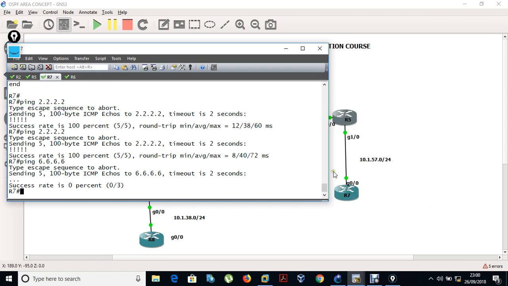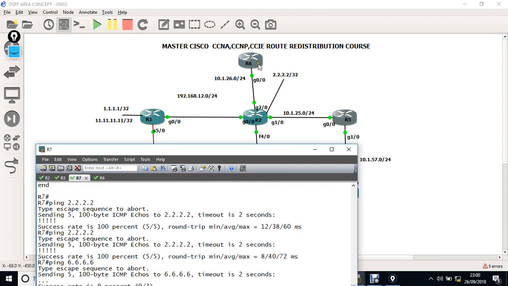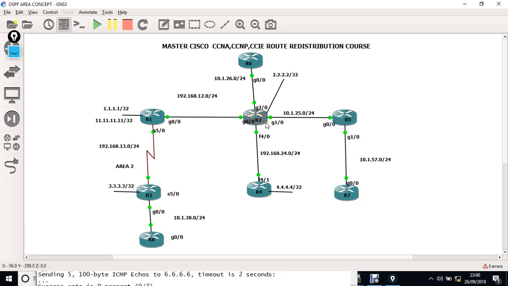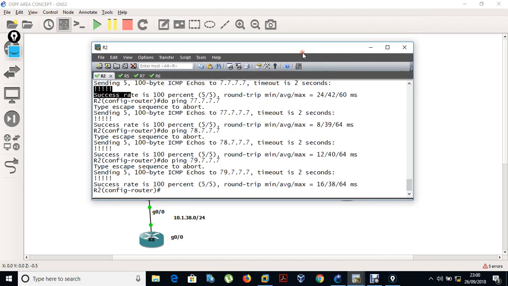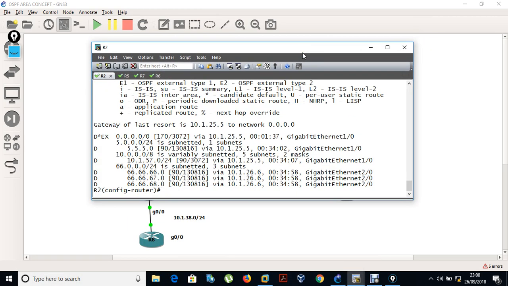The reason why it cannot reach, let me check if R2 has the routing table. Yeah, it has, and this is the advertisement of the default route.